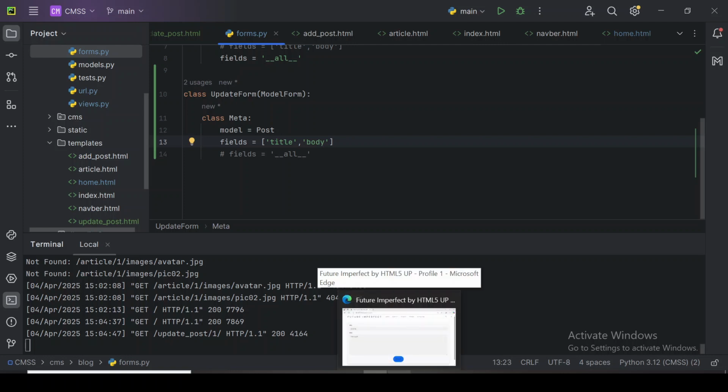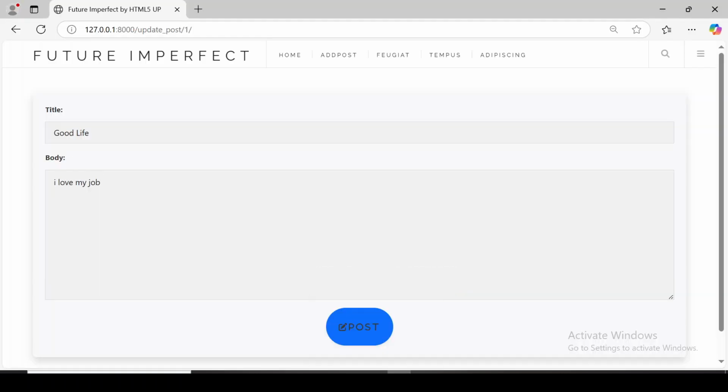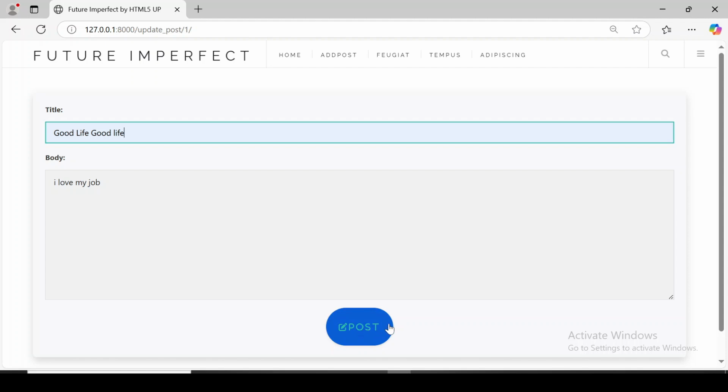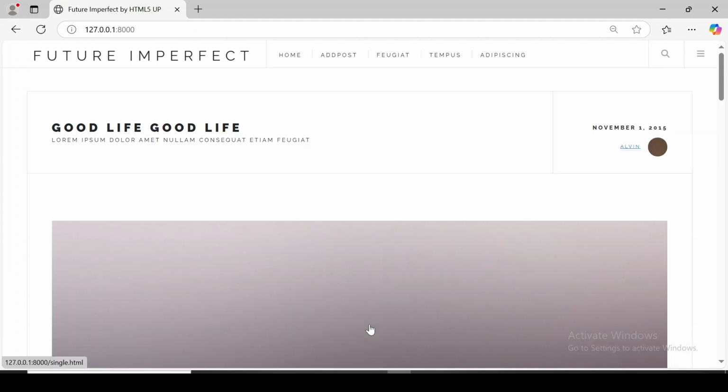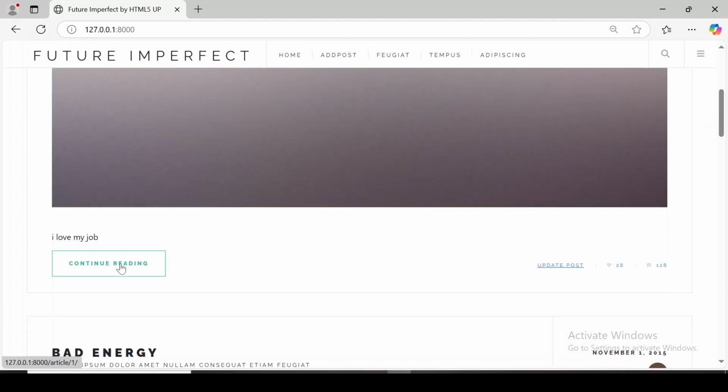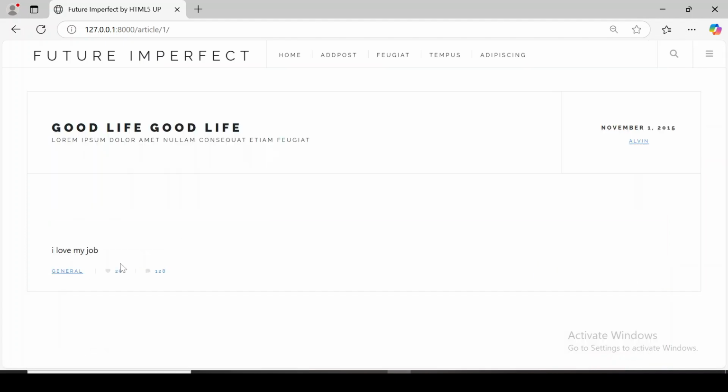I just need the title and the body, and that's what it's showing me. So let's try updating this and say maybe good life. Let's add our posts. Voila, as you can see, I've updated it to good life. That's nice. Even though we'll come to continue reading, as you can see, good life.